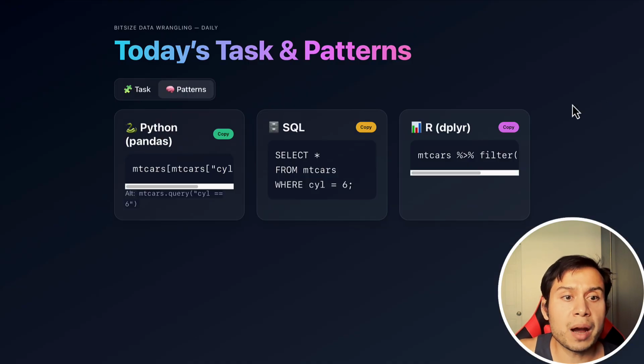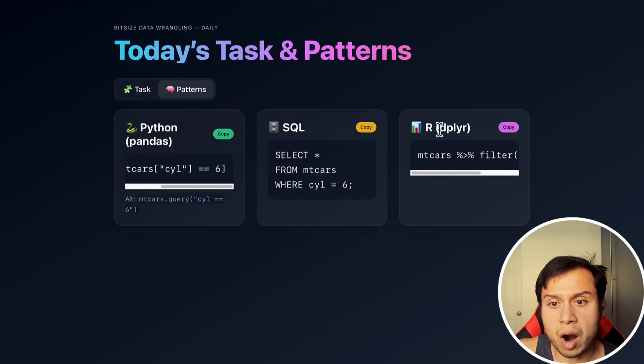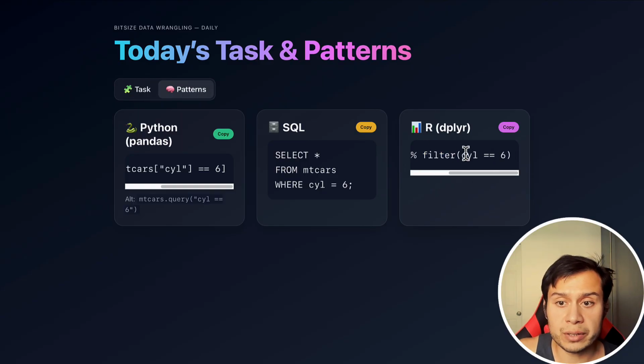So in summary, in Python, we do it using the brackets: the data frame, and then the column name. And don't forget this double equals 6. That's how we filter one column's data. And in SQL, we're going to do the same thing from the database where the cylinder is equal to 6. We don't use the double equals here. It's just a single equals to 6. And then in R, using dplyr, we are going to use the filter function where the cylinder is equal to 6. And that's how we do the same wrangling in all 3 platforms.